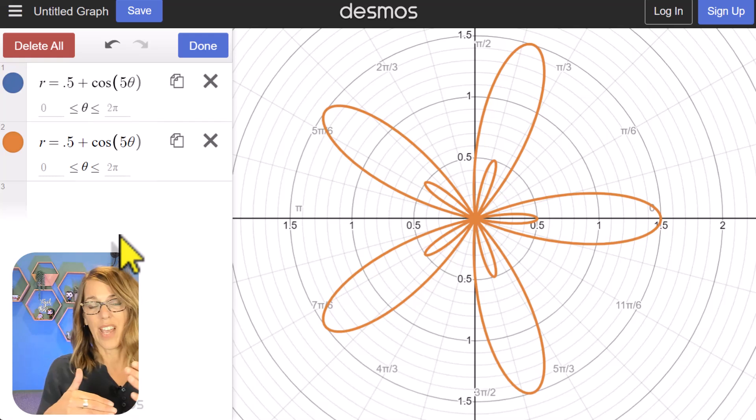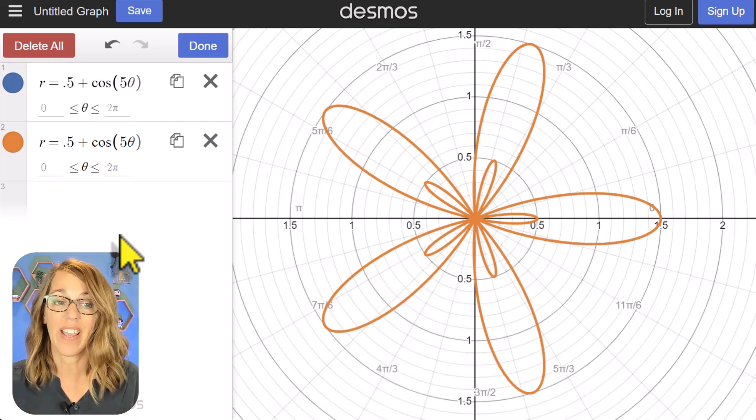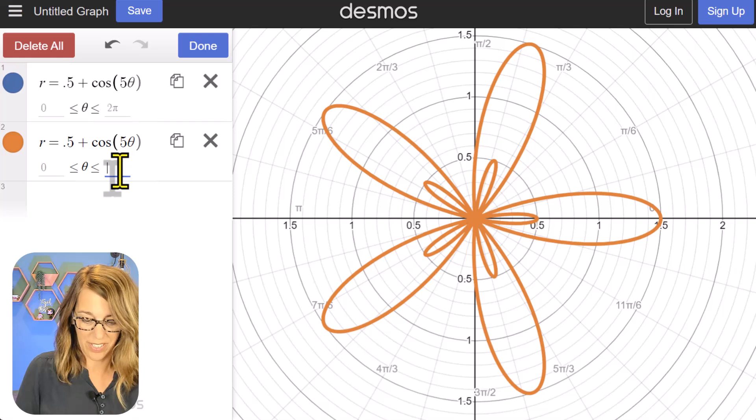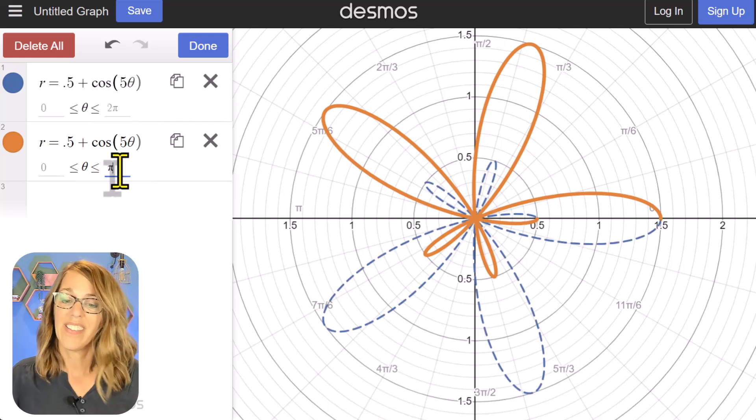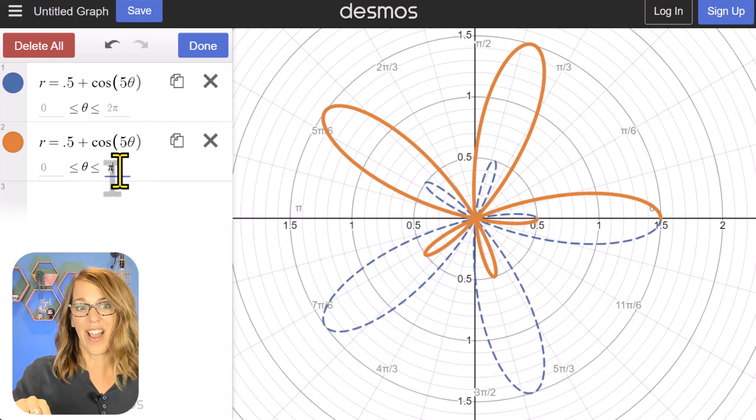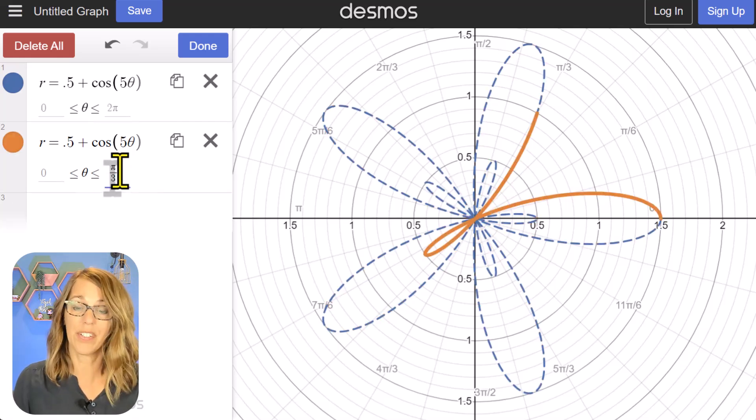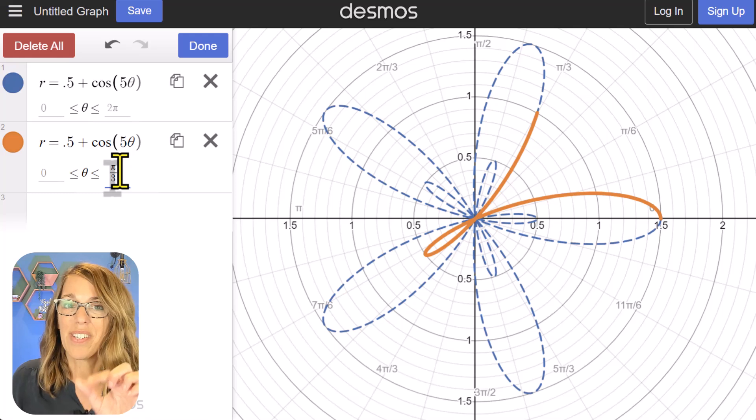Now on both of these graphs, I've got parameters from 0 to 2π. On the second graph, if I change my parameter to say go from 0 to π, this is going to be my tracing graph. I can also change this to maybe something like π/3, and it will just graph part of that. What I really want, though, is for this upper parameter to be a slider, so I want this one to be my variable, and I'm going to use a.